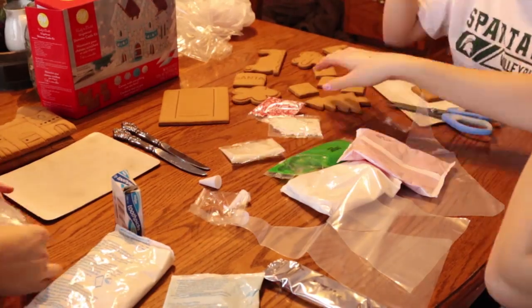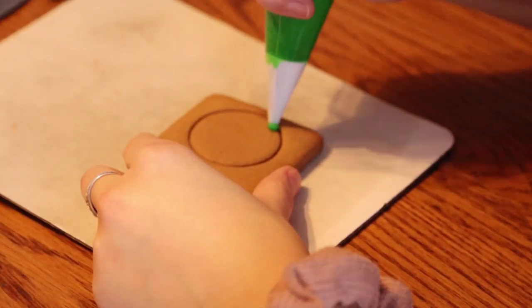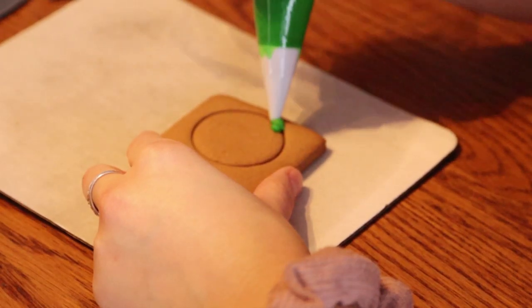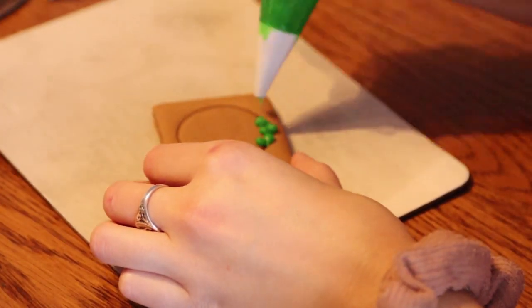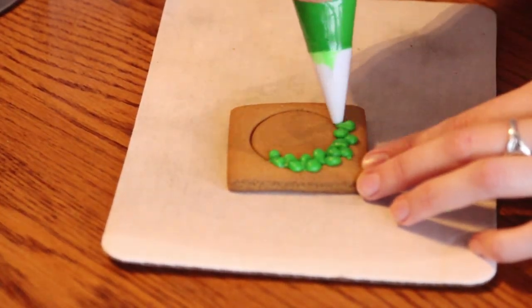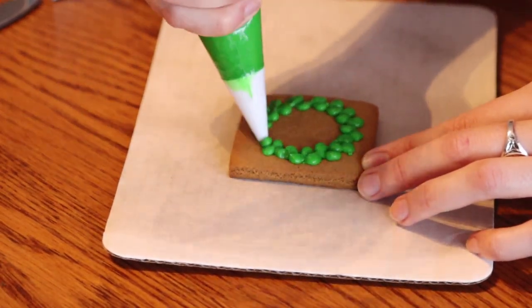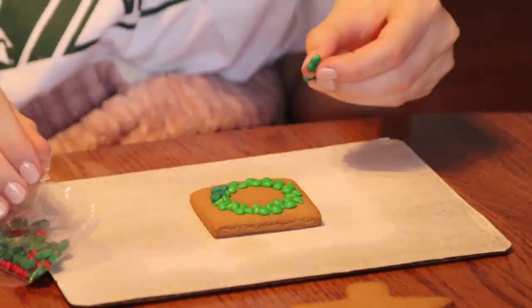We're trying to get all of our icings and things in bags, and I really like this kit because it also came with tips and piping bags, which just made icing so much easier. We started with the sleigh because we thought that was a little bit easier, and we decorated all of the individual panels, added our sprinkles and our decorations, and I think this was really fun.